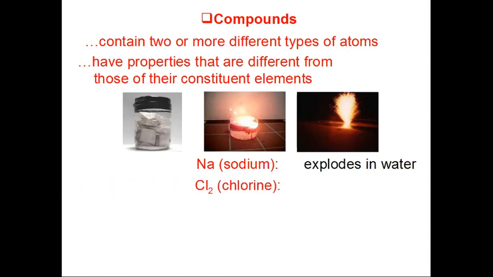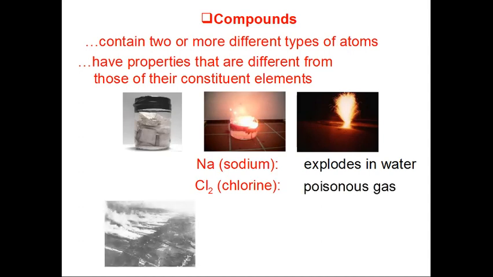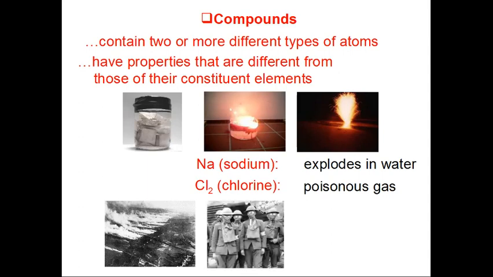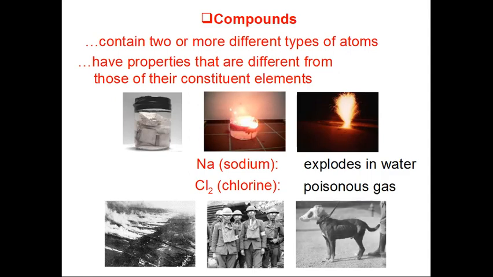Now, another element, chlorine. Chlorine gas, once again, you probably have never seen it, probably never been around it. And when you say chlorine with the pool, you're not talking about chlorine, the element, you're talking about a chlorine compound. And chlorine is a poisonous gas. It was used in World War I as a main ingredient for the poisonous gas they used. It will eat your lungs out. It makes people cough up their lungs. It's a really bad thing.